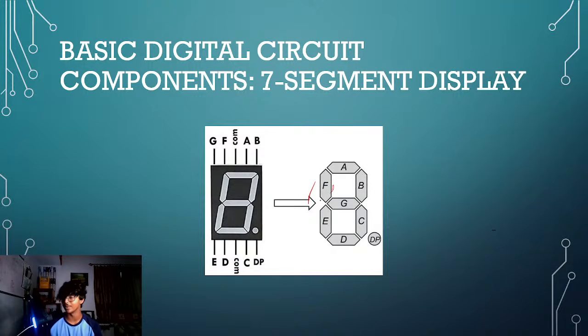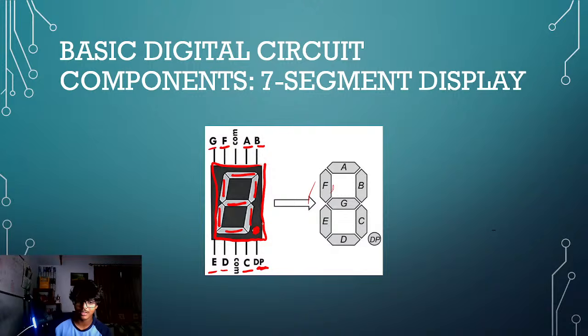Now this isn't really a digital circuit component. I just wanted to cover it to make sure you understand what I'm going to show next. This is a 7-segment display. I'm sure you've seen it somewhere, like in traffic signals. It has 7 segments, and based on what inputs you give, it displays a certain pattern or a number in this case. So you have 7 inputs which control each of the 7 LEDs or segments. You have A, B, C, D, E, F, and G, and you have a decimal point. It controls the little decimal point over here.